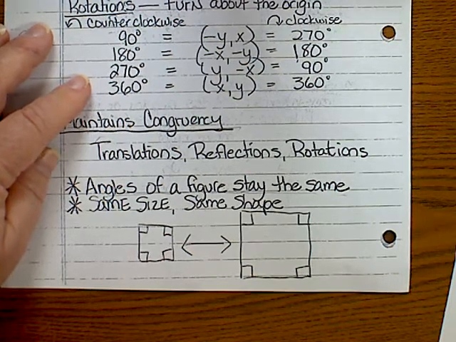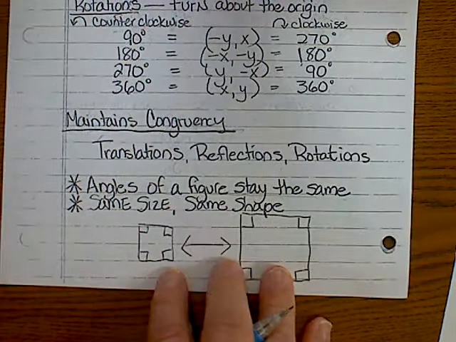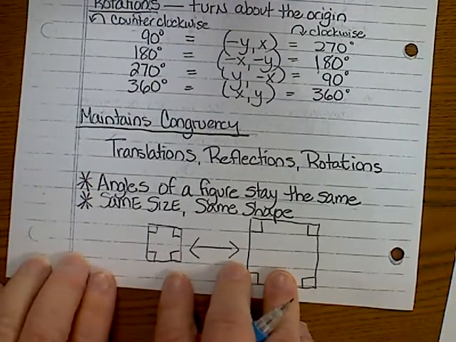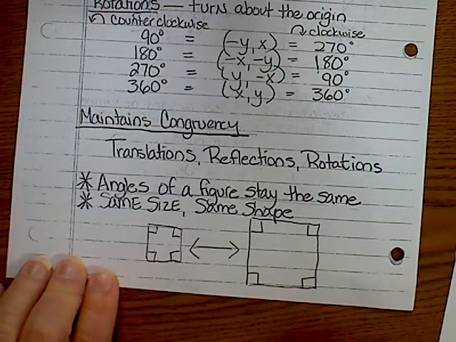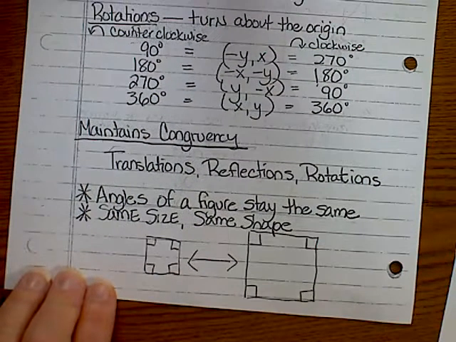So we want to know, there are questions about congruency, and you need to know. The only one that changes the size is dilations. That's when you multiply by a scale factor. We're going to talk about that in a day or two, okay? So that's all I have to say. Get started on your practice. If you have any questions, please ask your teacher.